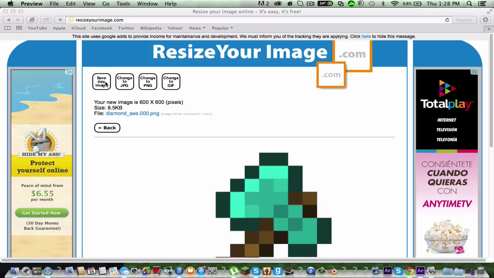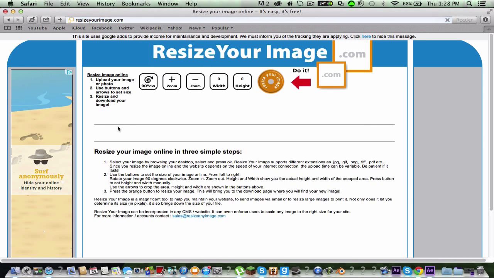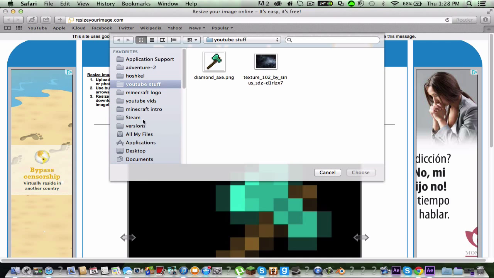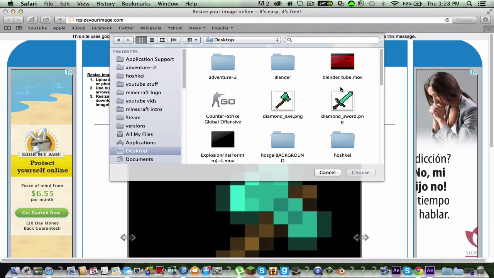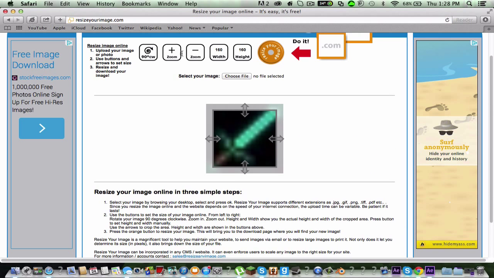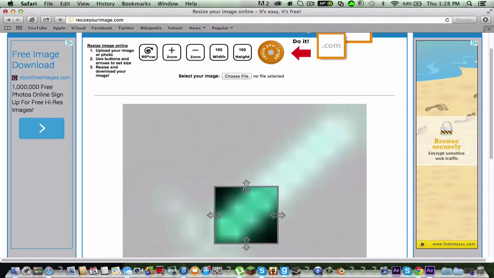So you can also click this, but just downloading seems easier. So I'm just gonna hit back and back again, choose file, and then I'm gonna go to my desktop, choose the sword. I'm gonna add in a lot more height.